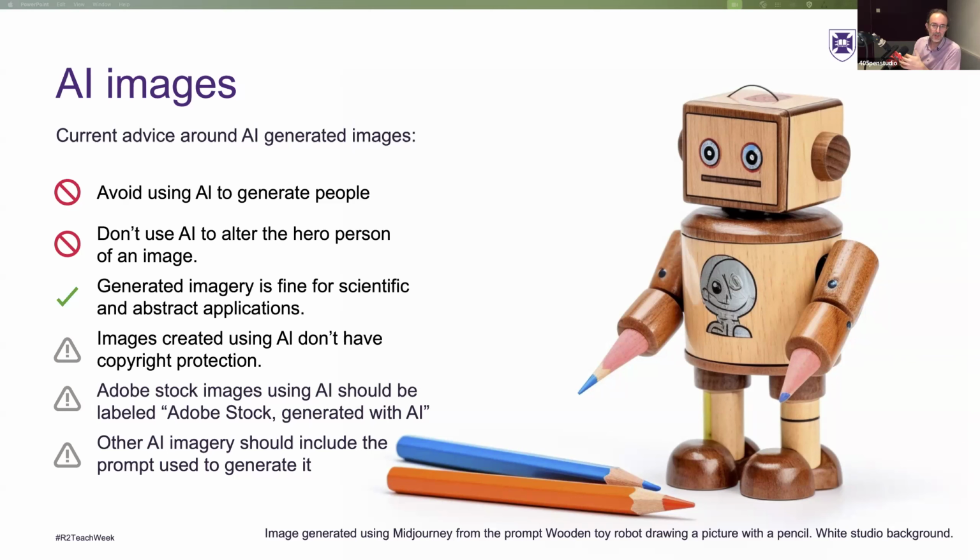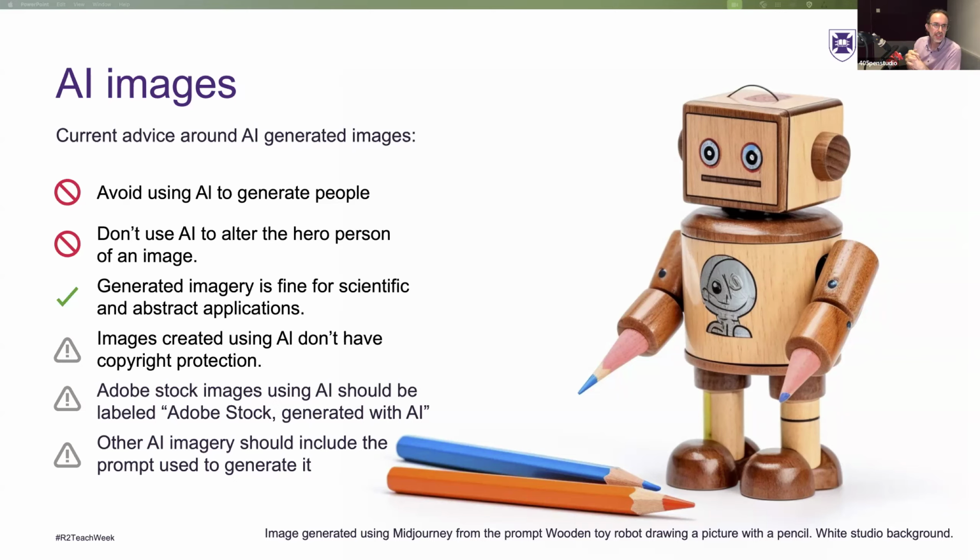So you don't want two hands, you don't want three hands and 12 fingers or whatever. Ensuring that it is quite accurate is very, very important. So generally try to find real imagery, but if you can't and it really is important to your teaching, then you can generate images that feature people.